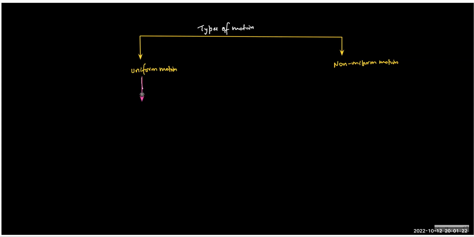So is it compulsory that uniform motion will always be in a straight line? Yeah, it is compulsory. Because when you change the direction, you're no longer the same velocity, isn't it? Because it's a vector quantity. So vector quantity depends on magnitude and direction both, right? So how to change a vector? By changing the magnitude, or by changing the direction.